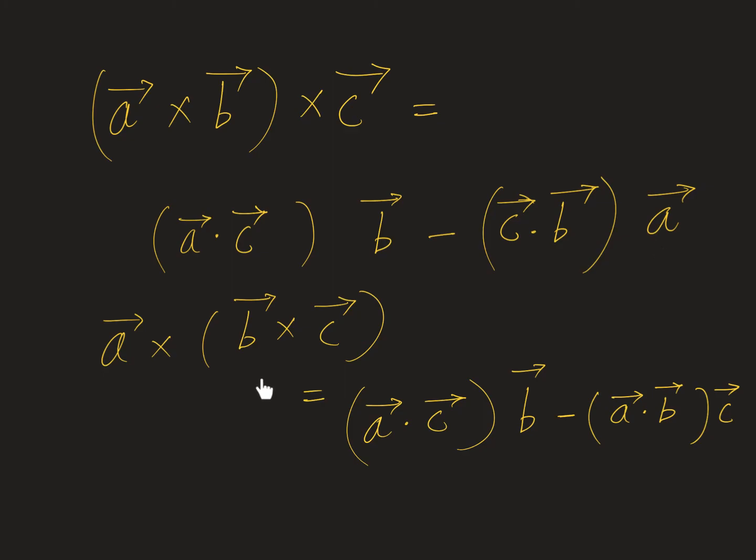But when you come to this expression, you know that the resulting vector as per this expression lies in a plane spanned by these two vectors, vector b and vector c. Because if vector b cross c is some vector, let's call it, I'm running out of alphabets here, let's say n cap, the resulting vector should be perpendicular to n cap. Makes sense? Which in turn means that the resulting vector should lie in the plane spanned by vector b and vector c.